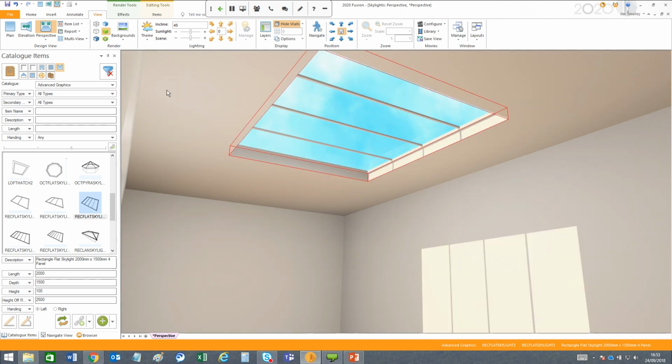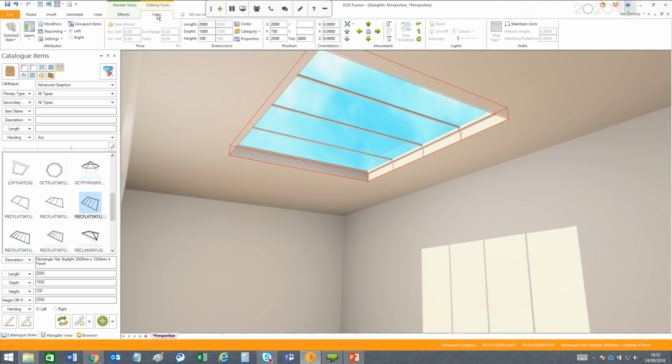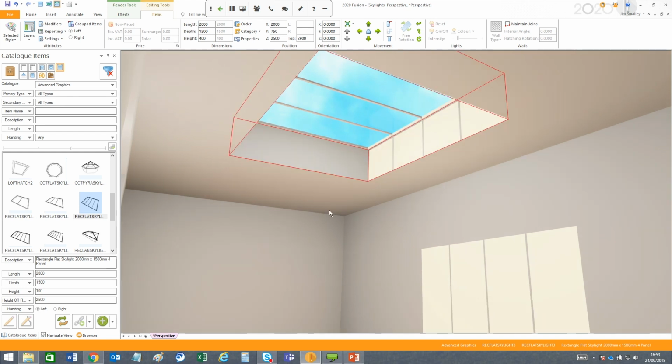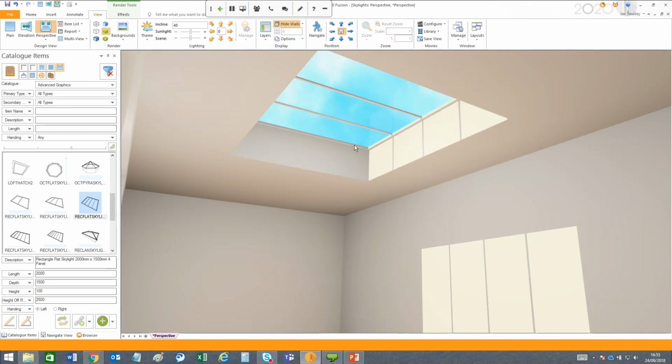Now, what we can also do with this particular skylight is simulate how high above the interior ceiling level it goes, which is easily done simply by changing its height. So in this case, it defaults to a height of 100. If we change it to a height of 400 and tap, then you'll get that interior sense of depth to the skylight there as well. So you have a bit of flexibility and configurability there.